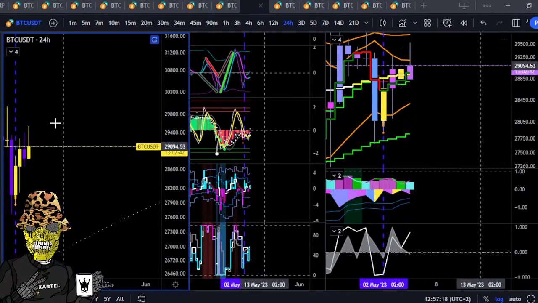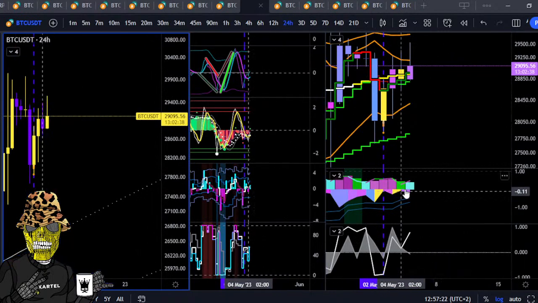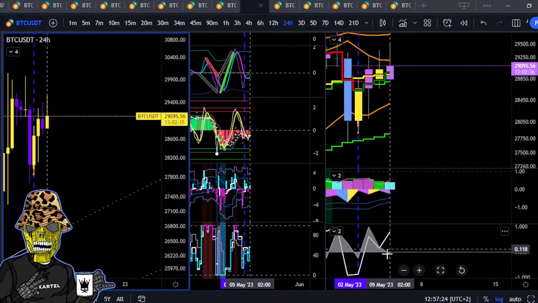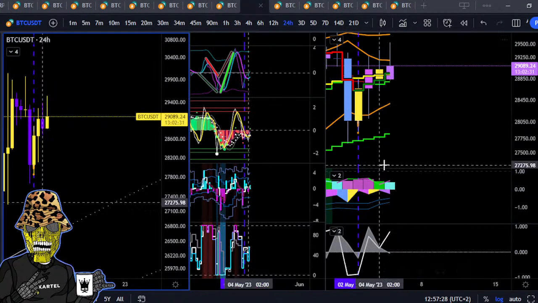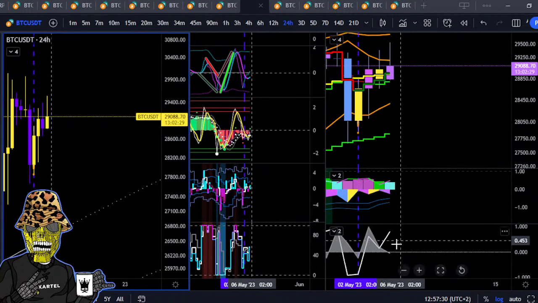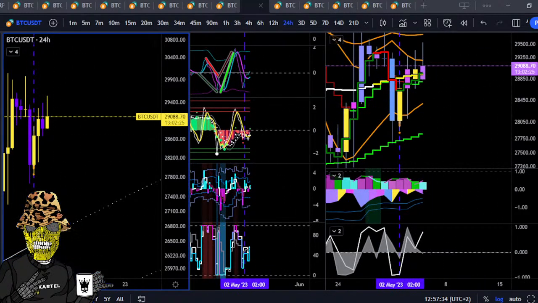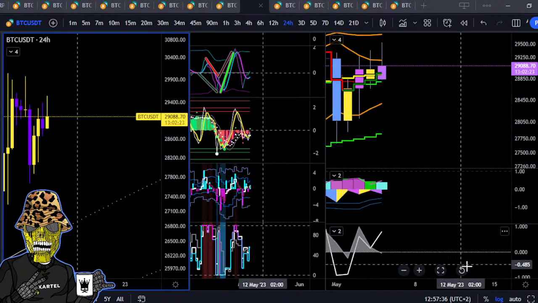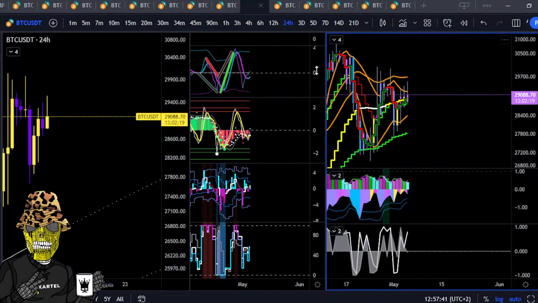Okay, so what can we see here? This is Bitcoin on the 24-hour. We're looking for a mean reversion phase. This is technically a buy signal to me on the 1 minute. Why? I have expansion in volatility, I have contraction in volatility, and one is saying pump and the other one is saying positive drift. This is why you want to understand the laws of volatility and how to read it, because when you see this, you could just be so confused.